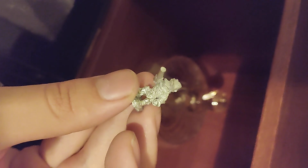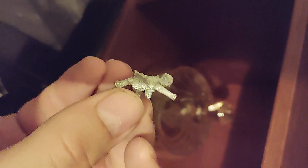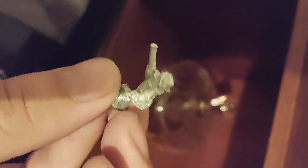Okay, only two left. This one, he's got a blunderbuss. Yeah, and he's ready to fight. So he's a bit more advanced than the rest of them. He's got chainmail and a blunderbuss. And he's going for a drive-by kill with this thing. He's ready to fuck someone up.